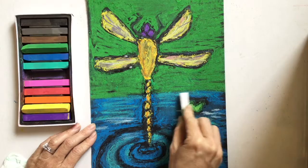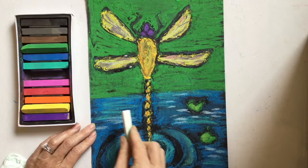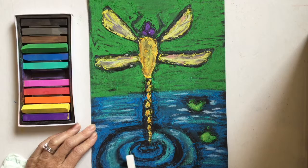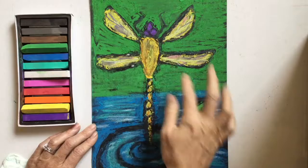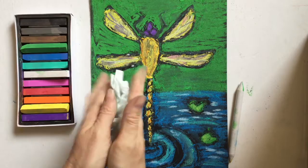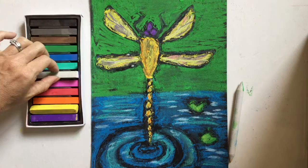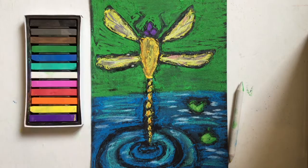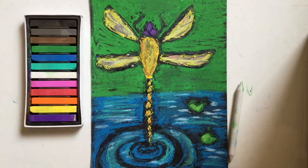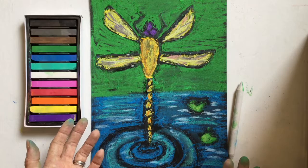I just used some white in the water to kind of make some sparkles. Don't be afraid to use lots of different kinds of colors. That is something the impressionist artists like Monet did — they use lots of colors in different places and it just really makes your artwork that much more interesting. You can blend with your finger, blend with a blending tool, or just leave it as raw chalk — it is up to you. Another quick tip: put your chalk back in the container as you finish with each one, since you will be sharing these with other students. That way they can find the colors easily. So let's try to remember to put our chalk back as we are working.